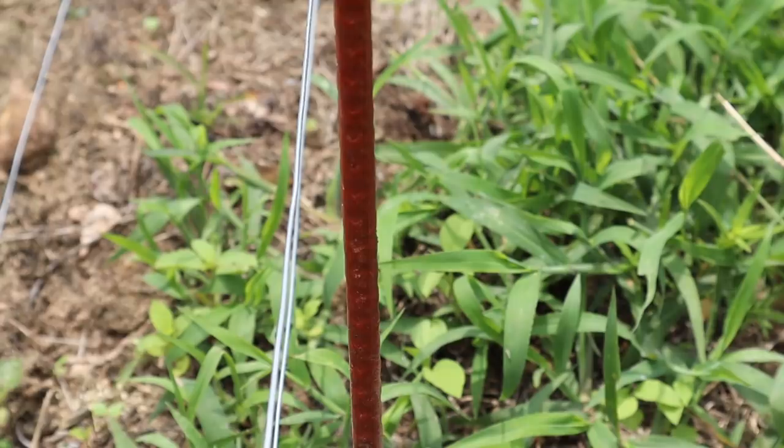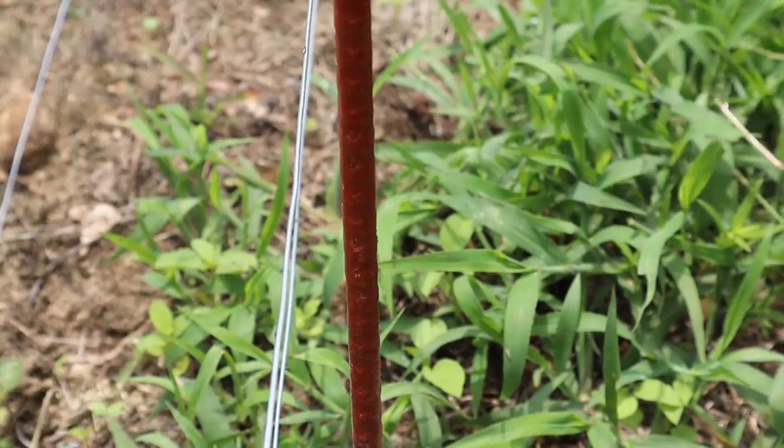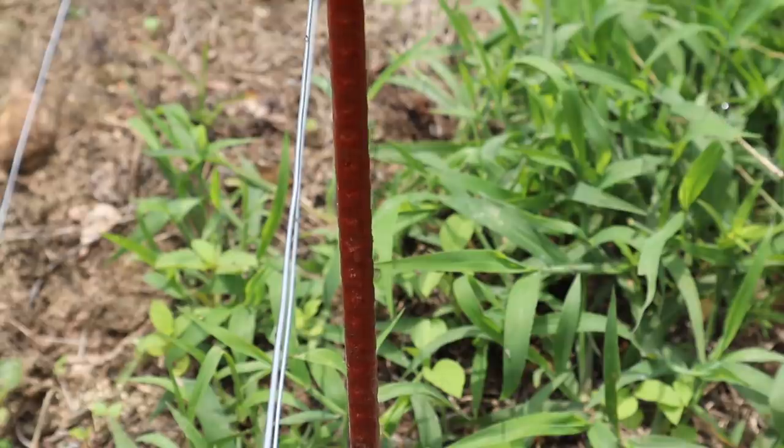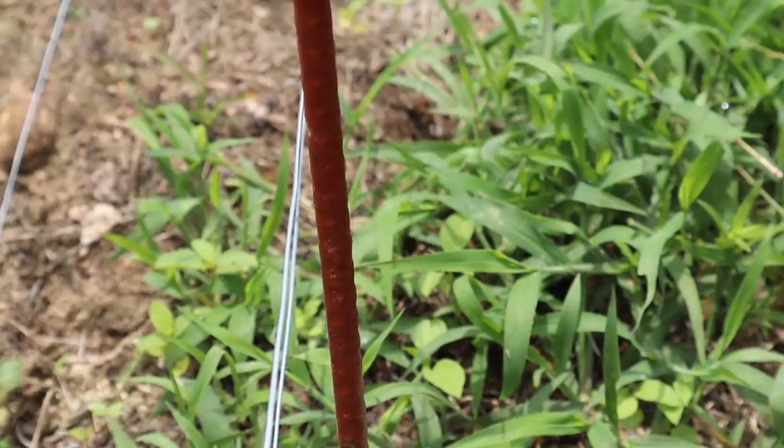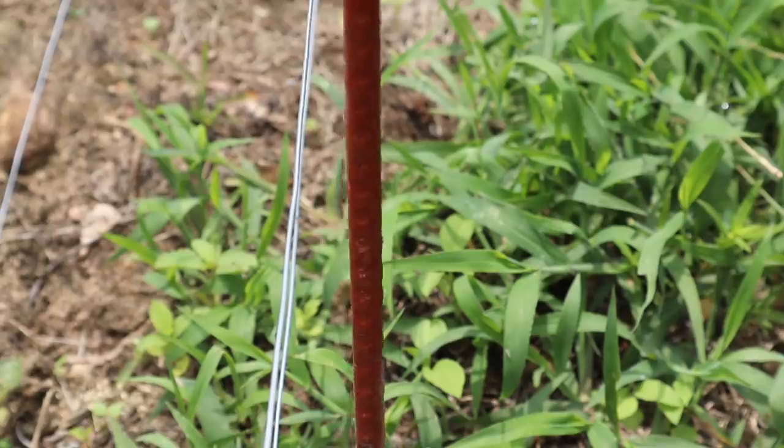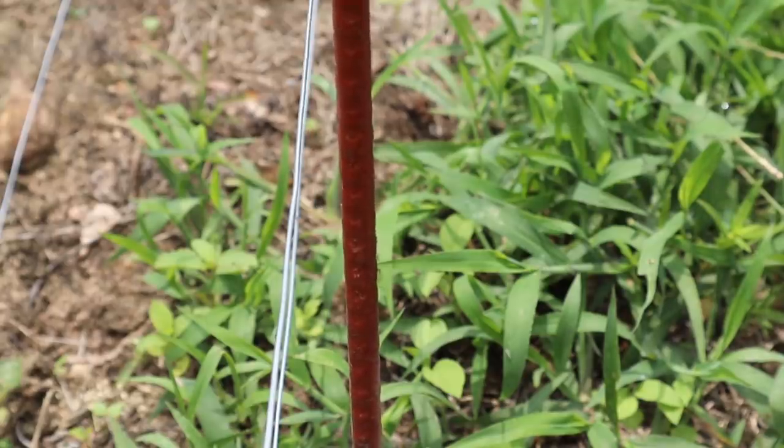All right, guys, so today is the next day. I wanted to let this thing charge for a little while so y'all could get a better effect on how strong this thing is. Let's see if we can get it to spark. Ooh. Yeah, I don't know if y'all can see that very well, but man, it is loud.